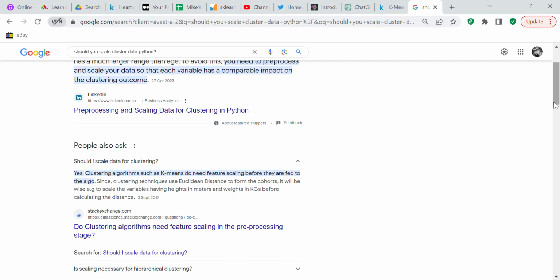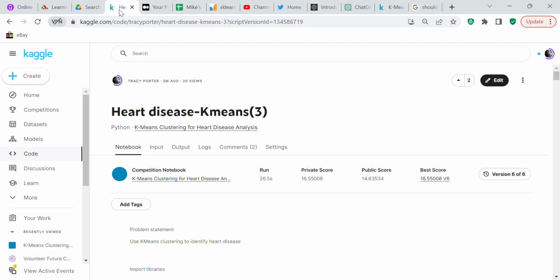So this is what I would suggest. I would suggest that you scale the data, you check the accuracy with scaled data, and then you don't scale the data, and you check the accuracy with the data that's not scaled, and then you select the best algorithm to use. So that's basically what I would suggest that you do, because that's what I did.